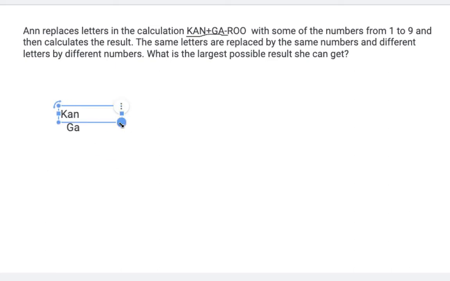Now, we know that we have to subtract ROO. When we subtract ROO, it has to be the lowest number possible since they're asking for the largest possible result. So the subtracting number has to be the lowest one possible.